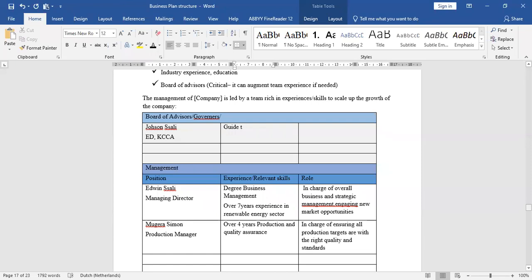And beyond that, if you have advisors or governors, people of high credibility, somebody will say, okay, the fact that they have these credible people, we can trust them. And you see, this credibility grows as your expectations grow, especially externally, since you are looking maybe for money or resources. Those are some of the things that come into play.